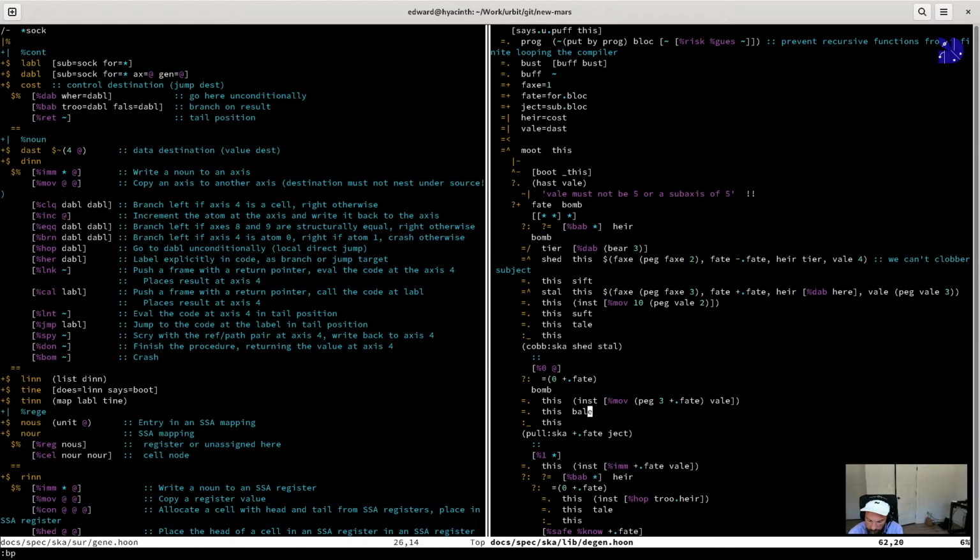And then bail does two things. It checks if we're in tail position and inserts a return statement if we are. If we're not in tail position, it checks if we have branching control flow and then inserts a branch based on our result. So this would be like if you wrote a conditional on some value you'd saved in a face in your Hoon subject.